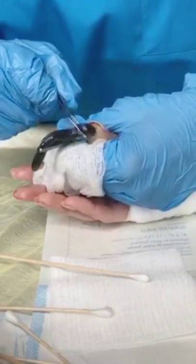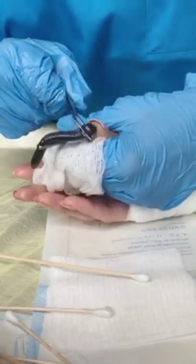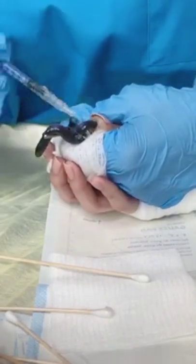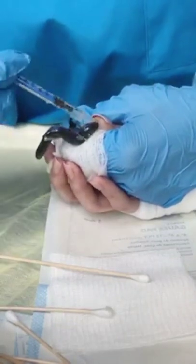Thank you. I don't think I'd be able to watch this coming out. It's very weird to see this coming out of your body. And once again, you can't keep it. You have to send it in to get tested. You're doing such a good job with this right now. Do you need some more of the numbing topical? Yeah, just a little bit, please. If you could get it on the inside, because that's where I feel him putting in the hooks. Like when you pull, he definitely tries to hook into the inside of my thumb.